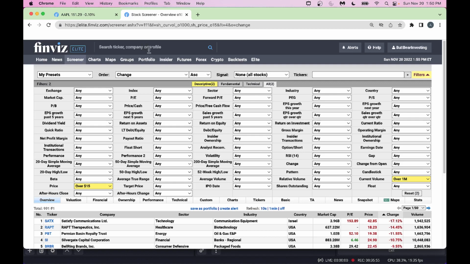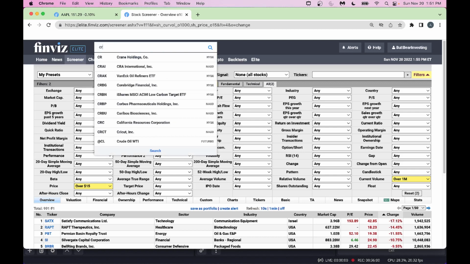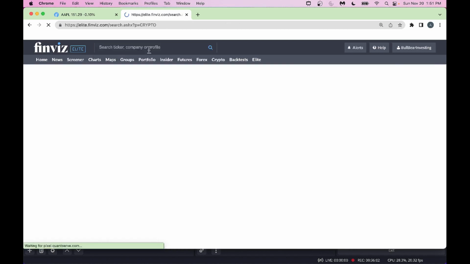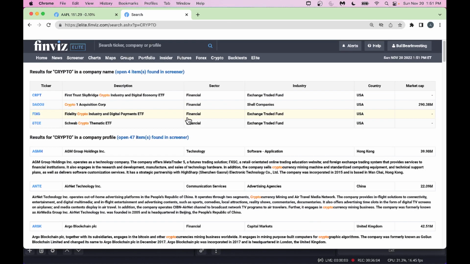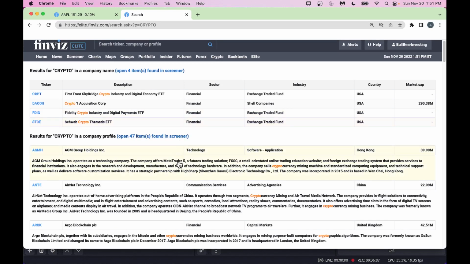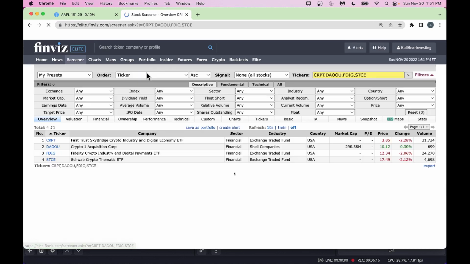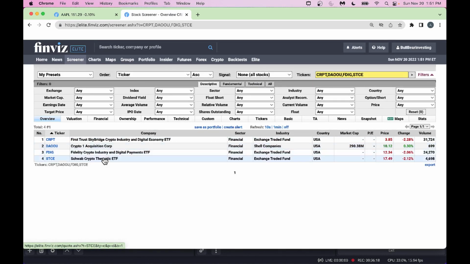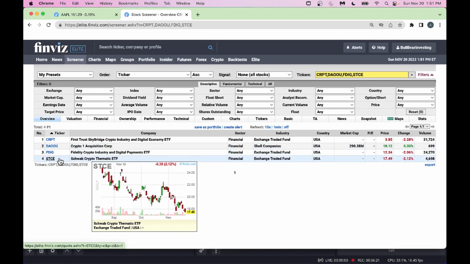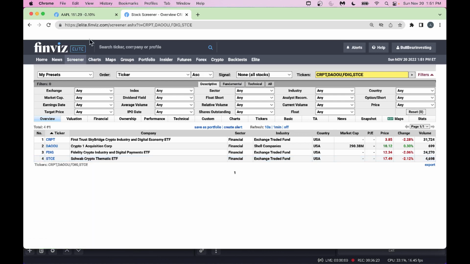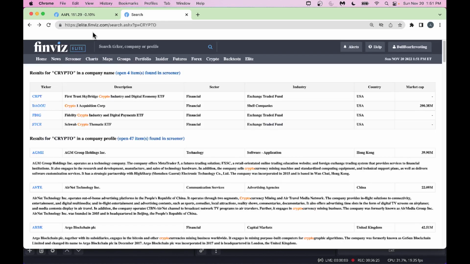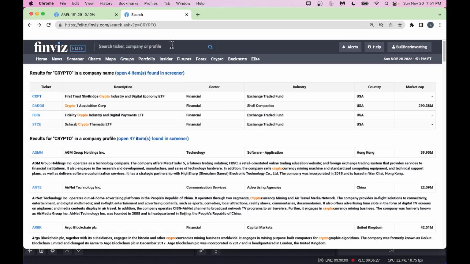I know these days some of these crypto stocks are down big time. I can just type crypto here, and this platform will tell you all the companies that have got crypto in their profile here. So what I could do is open these in the scanner here. Look, the moment I do this, I get some of these stocks with crypto in their symbol here, as you can see. And you may not know what the biotech stocks are here, or you might want to look at COVID stocks.